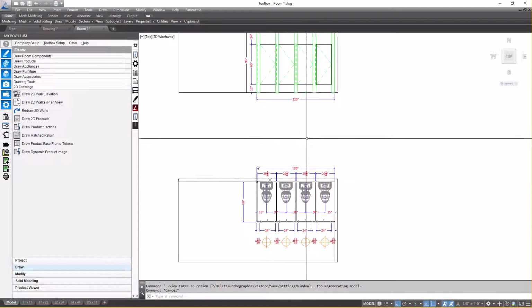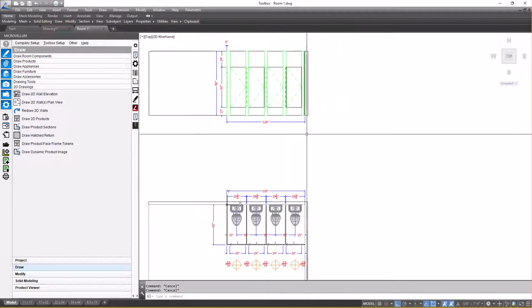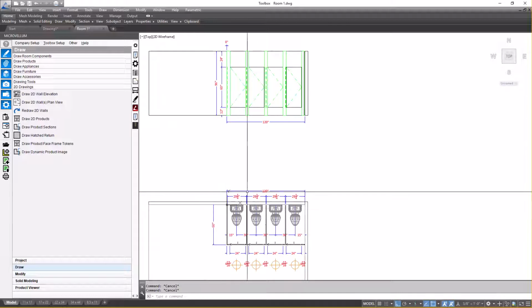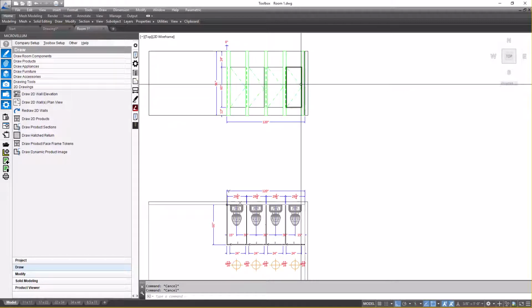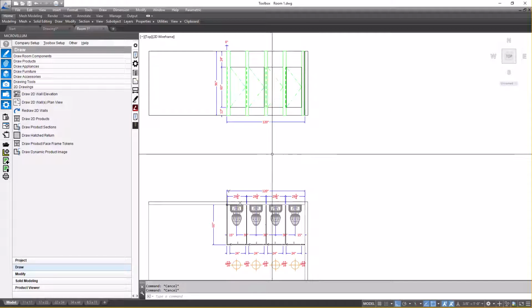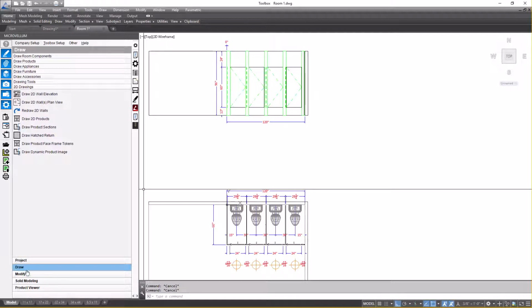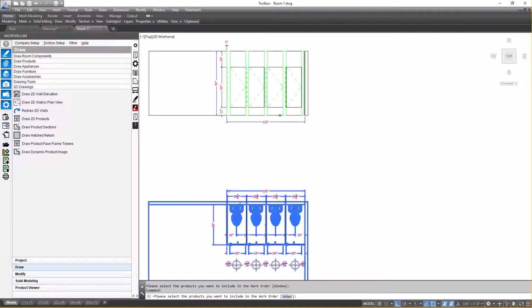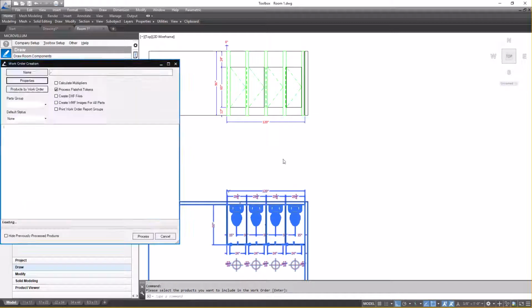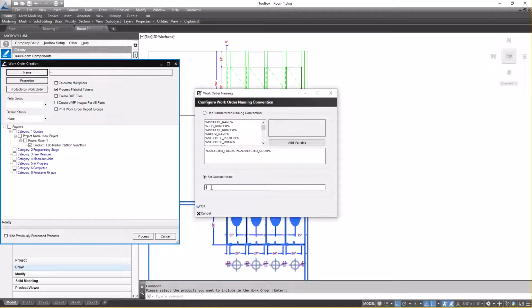Now, once we have that ready to go, we can create a cut list for those items. Of course, we could take this, put it on a title block, and use our submittal drawing for that as well. But then we can go ahead and create our cut list for these items here. So we can say create new drawing, our work order for that drawing, and process that out. And so we can call it whatever we need.